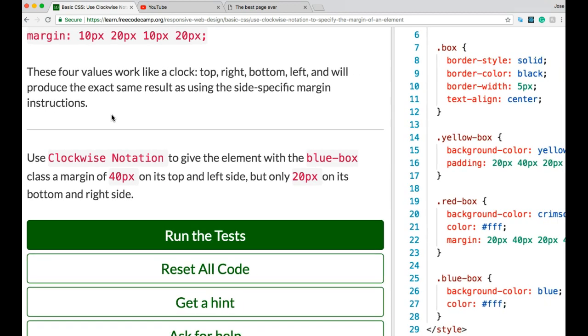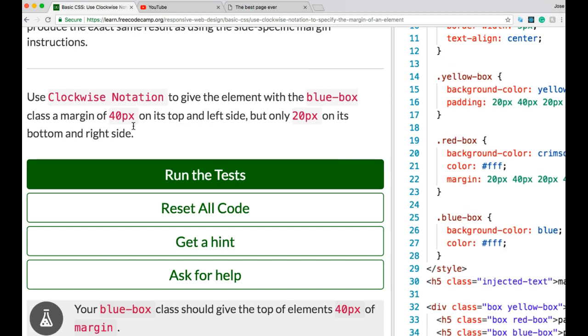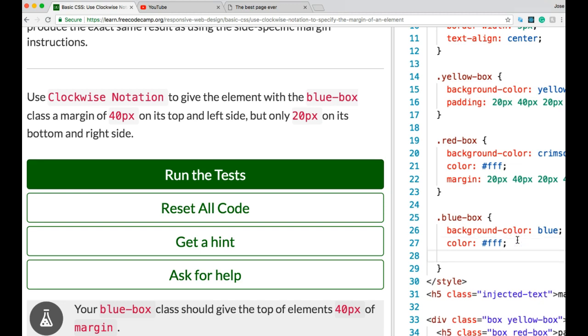the side-specific margin instructions. Use clockwise notation to give the element with the blue box class a margin of 40 pixels on its top and left side, but only 20 pixels on its bottom and right side. So here's that blue box. Go to the next line, do a margin.